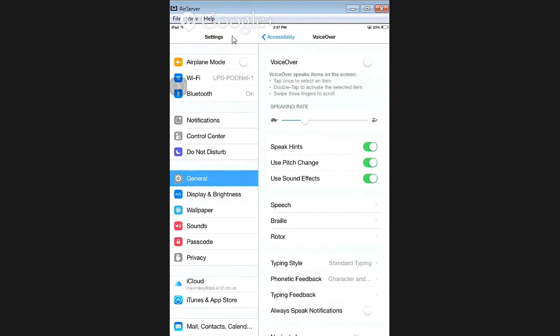Okay. So now I've turned off VoiceOver, and VoiceOver is really good if you would like to have a student working on an iPad, but also kind of overhear what they're doing. If you can't be right next to them, which is most of the time, you can't be sitting right next to them, being on the iPad with them. If they are working in a small group or just independently, and you kind of want to hear where they're going, if you want them on a reading app, but then you hear that they're going on a math app through the VoiceOver technology, it might be a great way to monitor what they're doing.